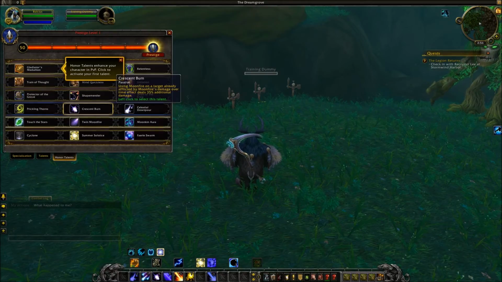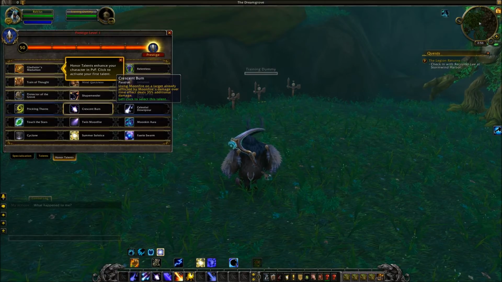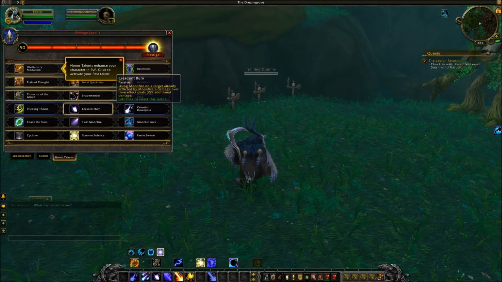Crescent Burn. Using Moonfire on a target already afflicted by Moonfire's damage over time deals 35% additional damage. This is kind of a chase down. They've implemented this several times.